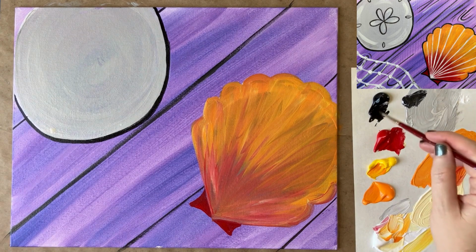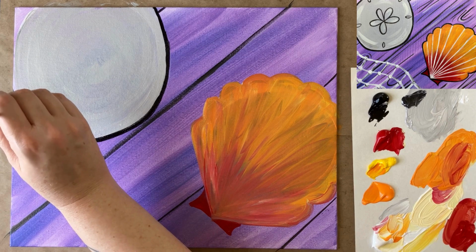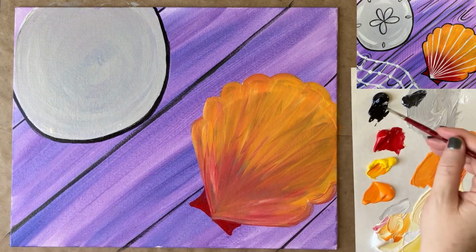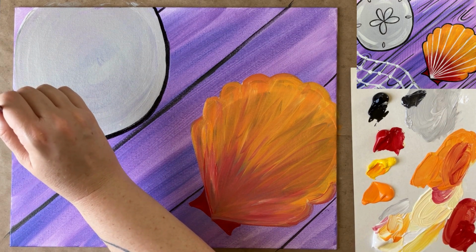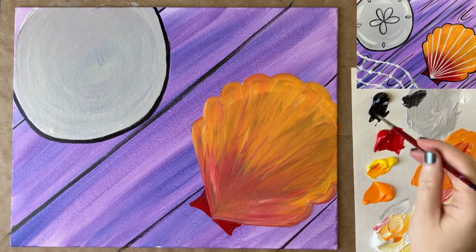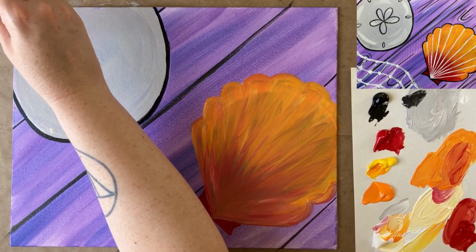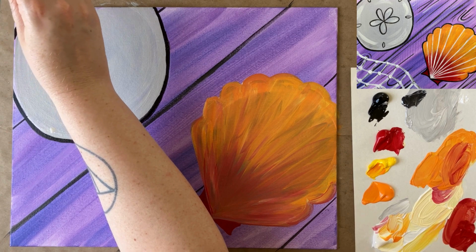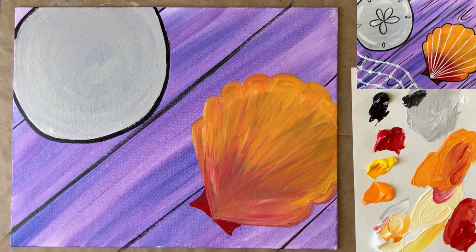And doing an outline on a circle is easier said than done. So give yourself some grace. Give me some grace too. It's not going to be perfectly circular. And it is very challenging to paint and describe each step at the same time. I compare it to singing and playing an instrument at the same time, which is very challenging. Also something that I can sort of do, although it's much better if I'm just playing or just singing.